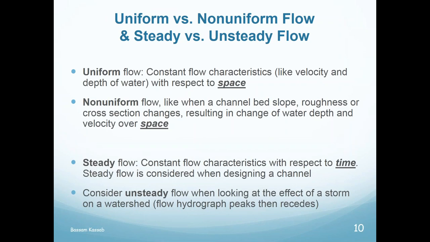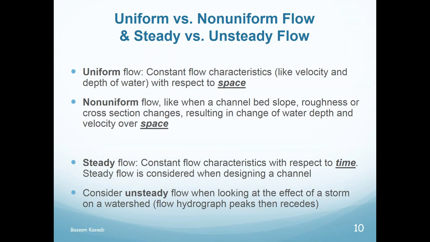Now we're gonna talk a little bit about what's uniform flow versus non-uniform and what's steady versus unsteady. Basically, uniform and non-uniform is about space, because the water is moving from point A to point B in a pipe or in a canal. If the velocity or the depth of water is changing in that open channel, that means it's non-uniform. But if it's constant over space, when you move from point A to point B along the channel and the velocity and the depth of water do not change, that means the flow is uniform. And that's pretty easy to analyze. But when it's changing, it's more challenging, like you are gonna see later in this lecture.